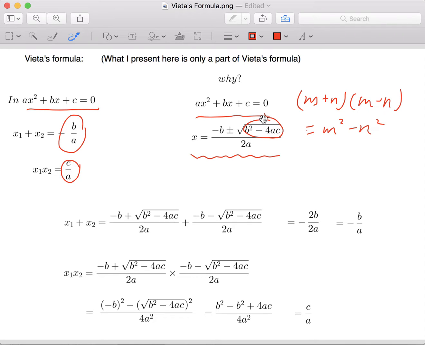When we add x1 and x2 together, we have the equation below. So x1 plus x2 equals negative b plus square root of the discriminant over 2a plus negative b minus square root of the discriminant over 2a. You can easily see that the square root of the discriminant cancels out. So we have negative 2b over 2a, which gives us negative b over a.